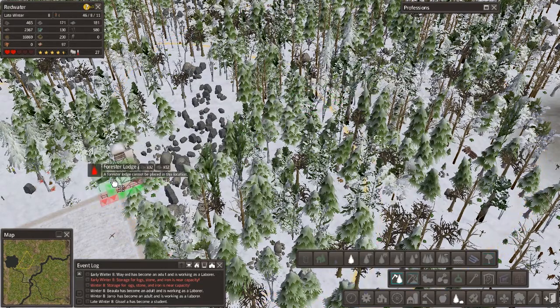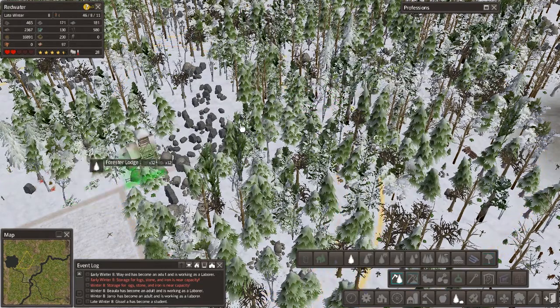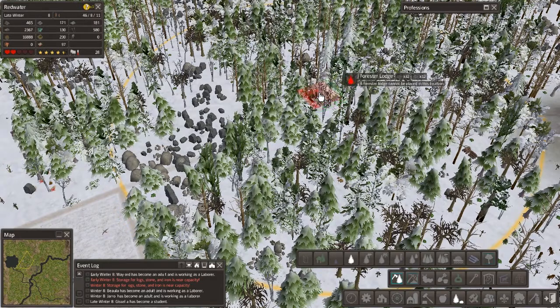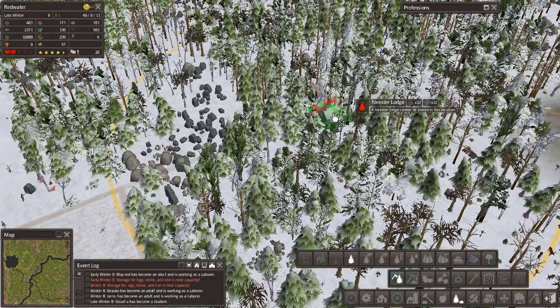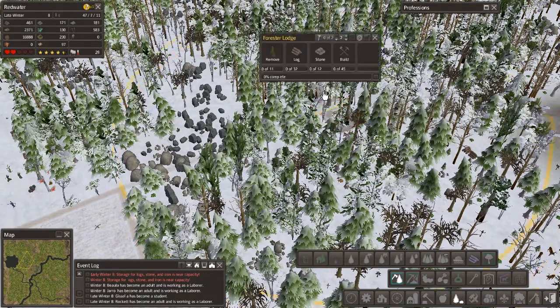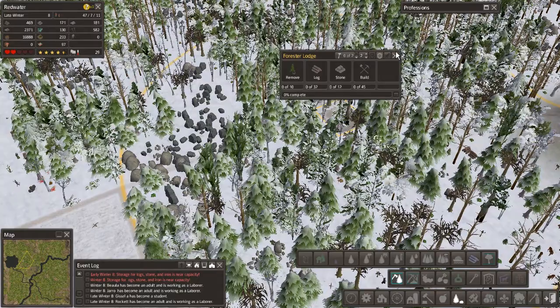And how are we doing here? Let's see. It goes like that. Okay, so we're going to put it about that. And then we're going to put one, flip it around, and put it on the other side. Like that. So we'll have one to plant and one to cut. Which is going to be awesome.